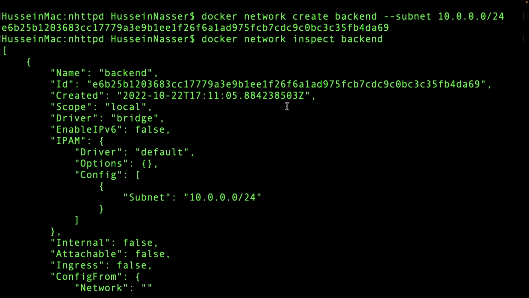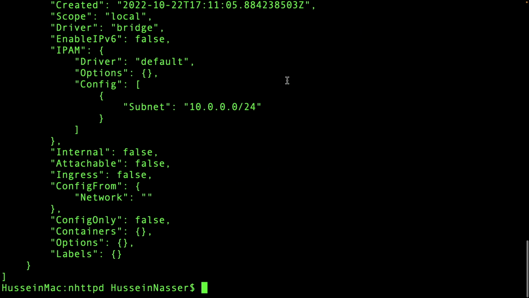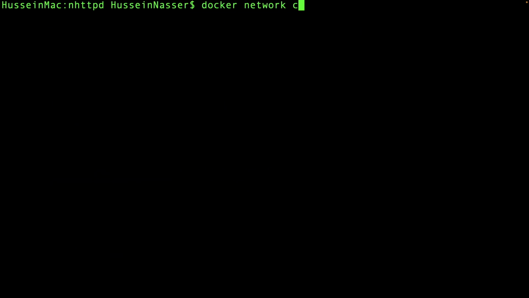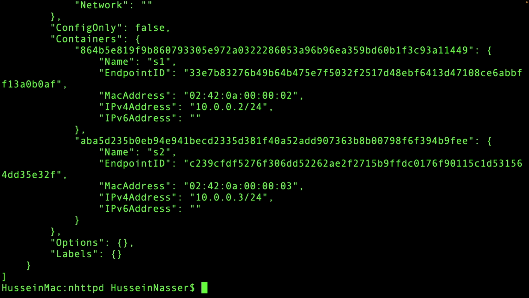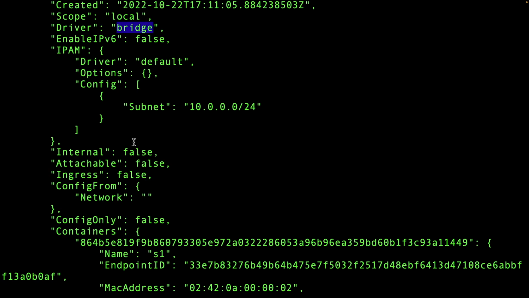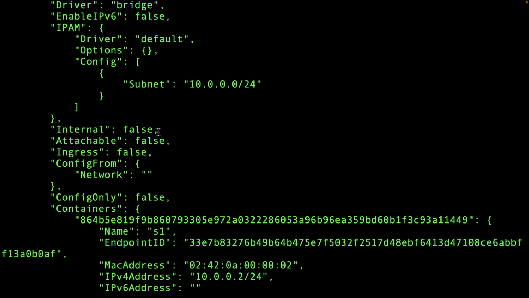So how about we actually connect my containers to this subnet? Well, how do I do that? You do docker network connect, the network, which is backend, and the container S1. I want to connect S1 to this guy, and I'm going to connect S2 to this guy. I don't know if you noticed what's going on here, but we're going to come to that now. If I do docker network inspect backend, you'll notice that my Docker's got an IP address 2.3. You can also set a bit here in the network that says, hey, this network is internal. That means only the guys inside this network can talk to each other. They cannot leave the network, even if there is a route that says, hey, go to this network, nope, they cannot leave it.